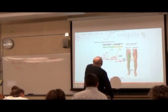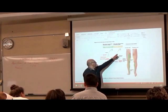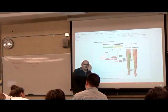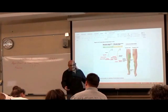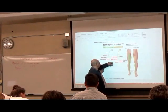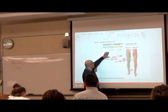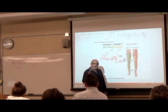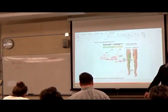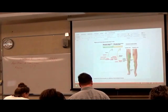The pectineus and adductor brevis that we did not learn on the muscle practice, is that going to be on this? Relax. We'll call it the adductor femoris. But we're not there. We're over here, okay? So the femoral nerve is taking care of my anterior compartment. So if someone had weakness to extend their knee, you would think of a femoral nerve lesion. There's no pain, there's weakness, you think femoral nerve lesion.